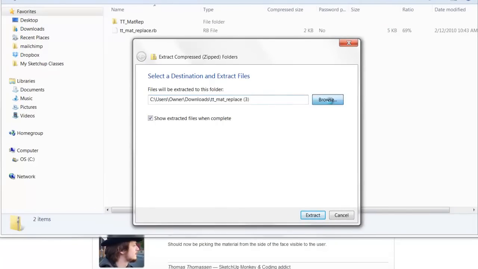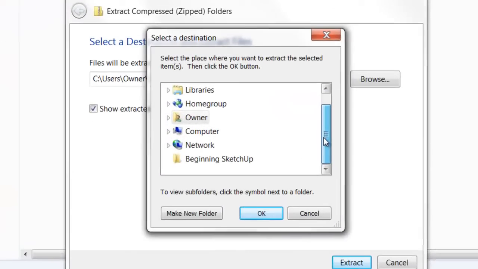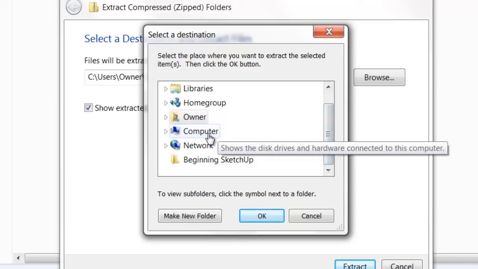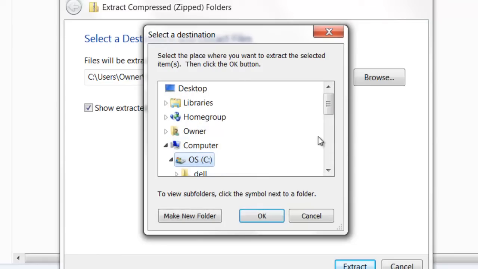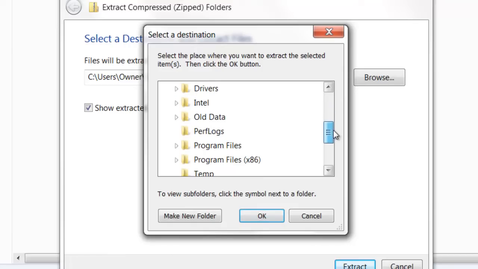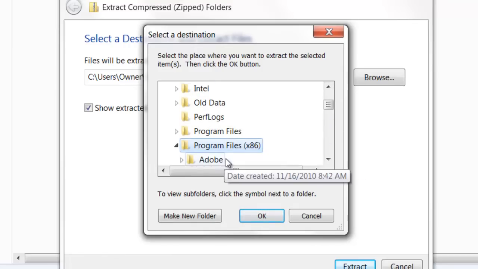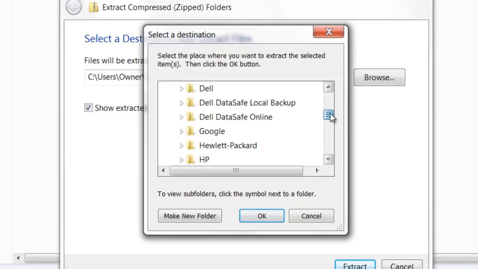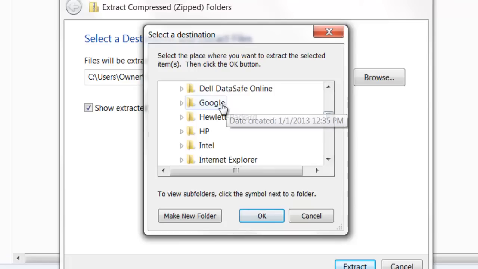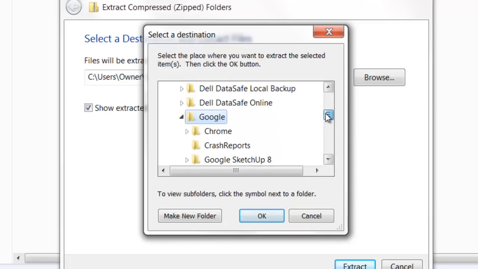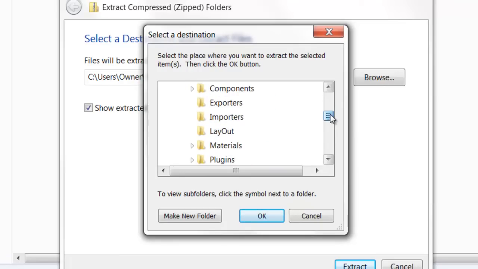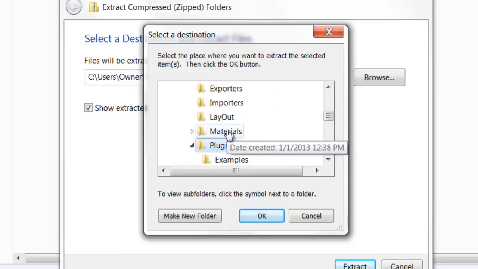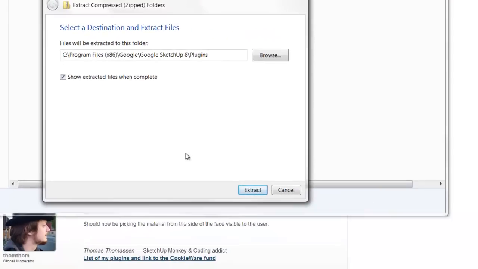And then this is an important part about where we actually put these files. So in Windows, we're going to go to Computer, then C Drive, then Program Files, then Google, it's still Google even though Trimble bought it. Then we're going to Google SketchUp 8, then Plugins, and that is where I'm going to put them.